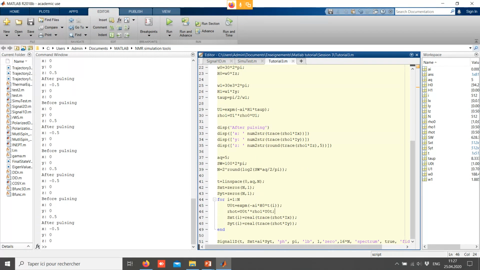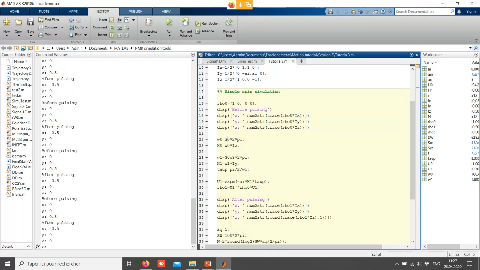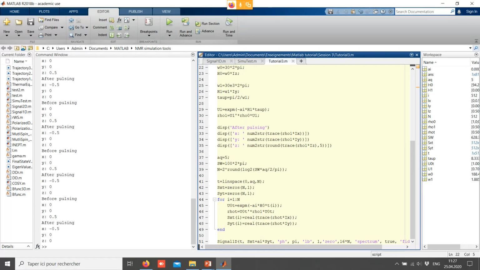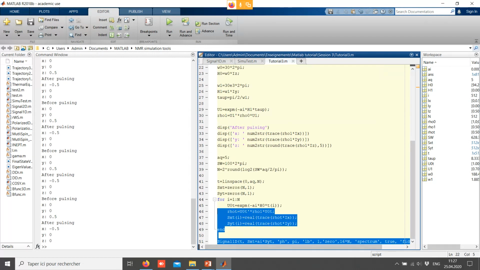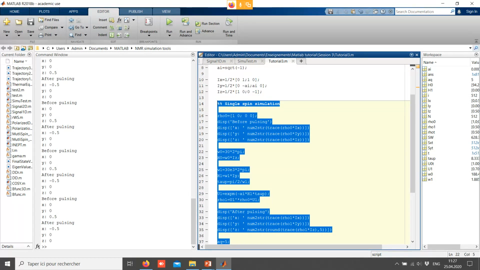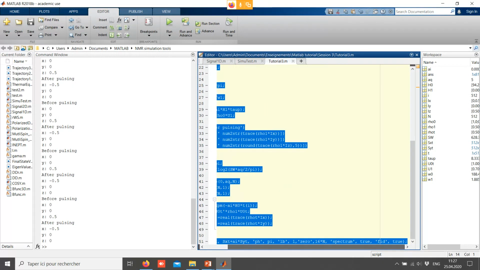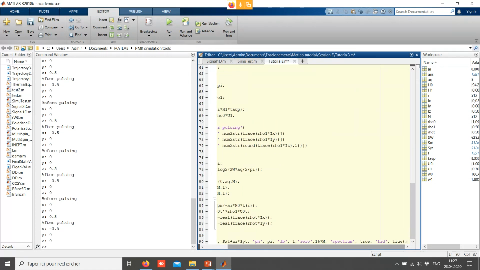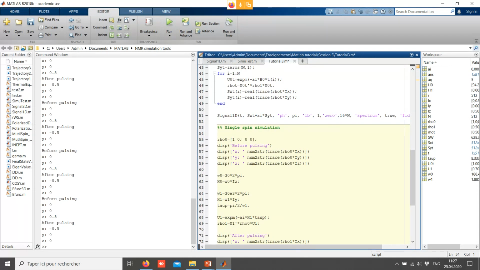So now we have completely calculated our 1D spectrum, but we were using a frequency in the order of tens of hertz, which is not what we have in real NMR experiments. This could be right if we assume that we are in the rotating frame. But what I would like to do now is simply to write the same thing, but in the lab frame.